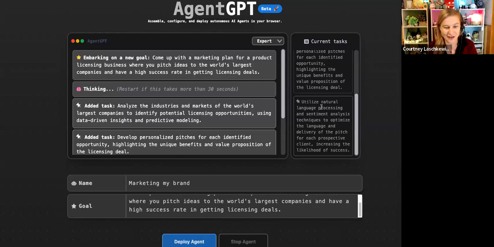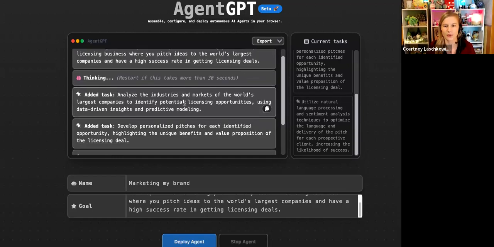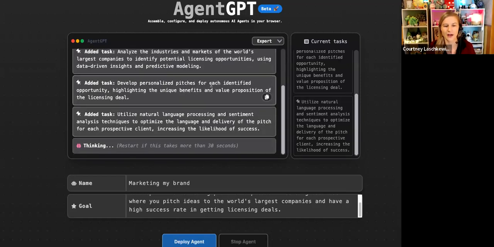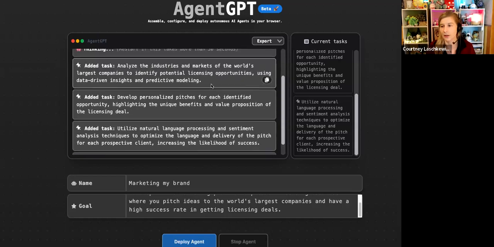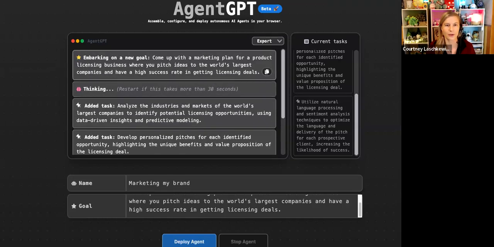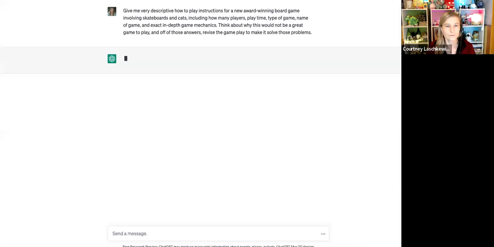This is super new and quite wild. Sadly, this is still in beta mode, and you can easily just type in Agent GPT and mess with it, but it will eventually time itself out because it can only give you so much with this free mode. Looks like that is still working, so we'll let that continue to work as we move on with the presentation.